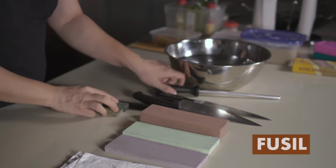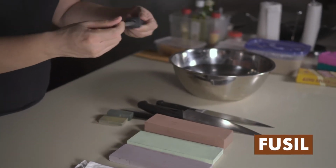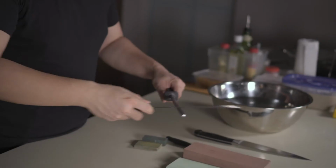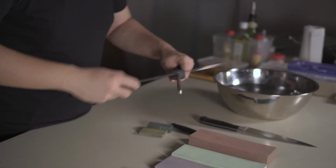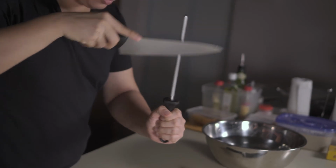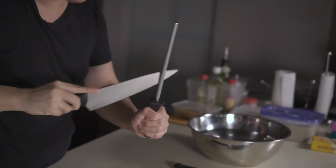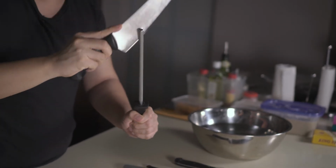Okay, and over here we have a sharpening steel, or we call it the honing steel. This is also a sharpener, but once your knife is very blunt, this doesn't really help. But it's good for daily maintenance. You do this at a 30-degree angle. If I do it in slower motion, you see the left and right consistency. Or some chefs do it this way, upwards. You can do downwards, you can do outwards, but remember to keep an equal balance as you go.